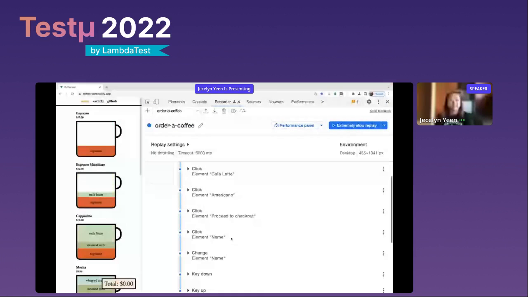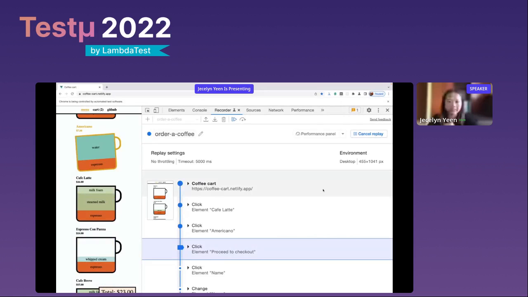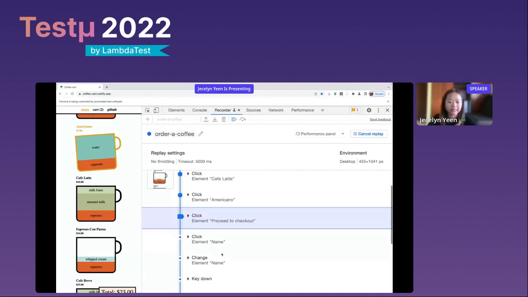On our recording here, there is a blue dot on each of the steps. You can set a breakpoint by clicking on the blue dot. So what I will do here is set a breakpoint at the proceed to checkout step. Let's set a breakpoint and then I will just start a normal replay. Once it starts, it will stop at the step where we set the breakpoint, which is click on proceed to checkout. When you set a breakpoint here, the proceed to checkout step will not be executed until you command it to do so.